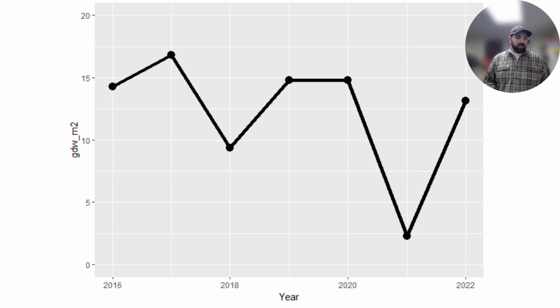Now, there's a fairly high value in 22 compared to 21, so either 21's low or 22's high. I was talking with Doug about this, and he had actually brought this up, and what seemed to be the issue, and did in fact turn out to be the issue, is that some of our samples, it's been hard to find places where we can actually get vegetation samples during these drawdown years.